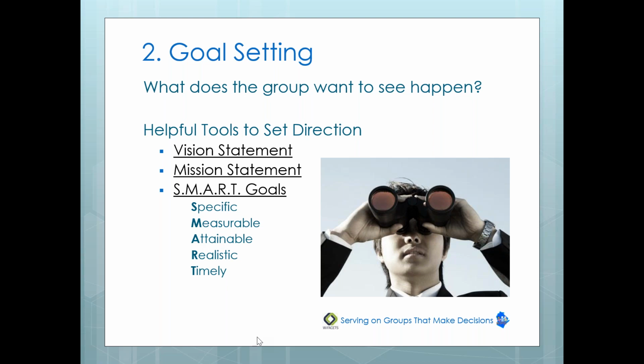You have a handout that's called Creating Vision and Mission Statements, and you could use this information to work on developing a mission and vision statement with a group you serve on. I mean, this is really important. I can remember doing a retreat when I was on the Autism Society of America Board of Directors, and we were supposed to set a vision and a mission statement.